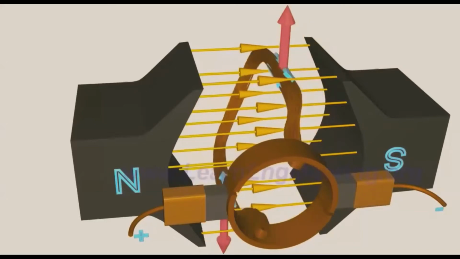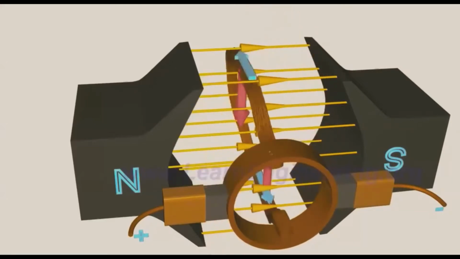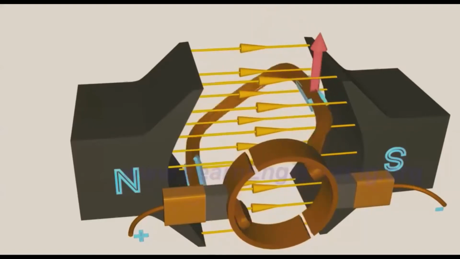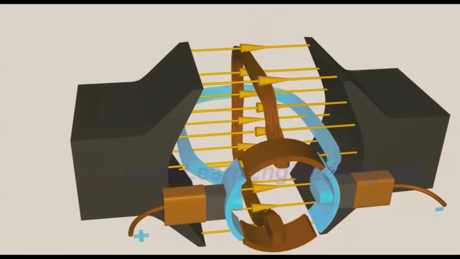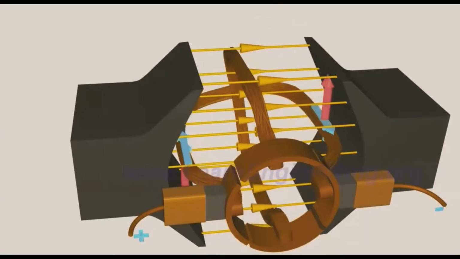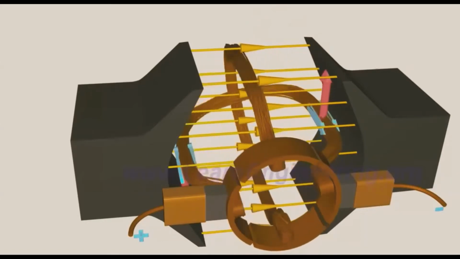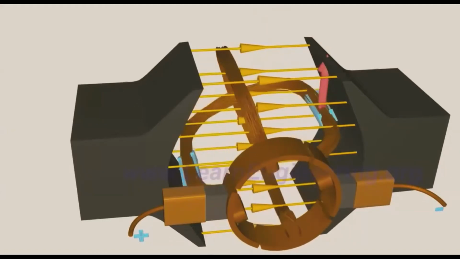Simply to overcome this problem, we add more loops to the rotor with a separate commutator pair for each. In this arrangement, when the first loop is in vertical position, the second loop will be connected to the power source. So, the motor force is always present in the system. Moreover, the more loops, the smoother the motor rotation will be.